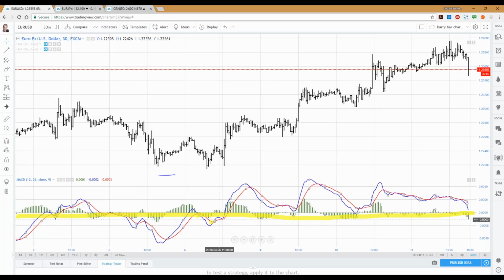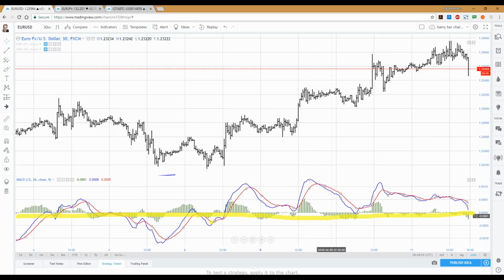So when we see the histogram move to 0, we know the lines are crossing. When the histogram moves up and over, we know that the MACD line is faster than the signal line, or we're getting an up indication. When it's trading down, when it falls below, we're getting a sell indication. We also then can start developing some relationships between the shapes and the depths of the peaks and the valleys here as compared to price.